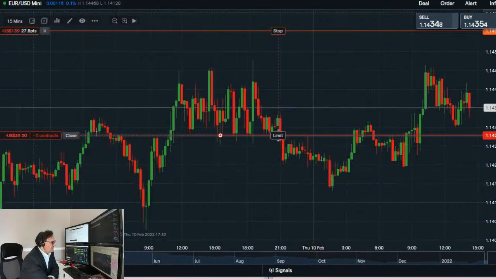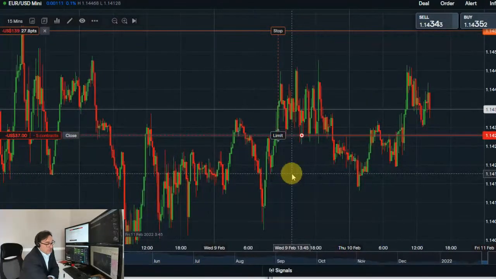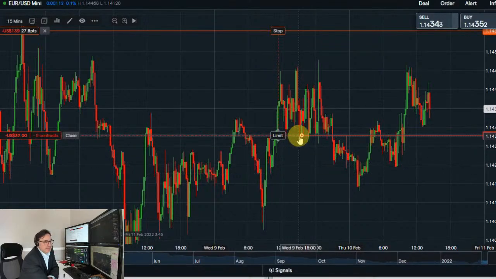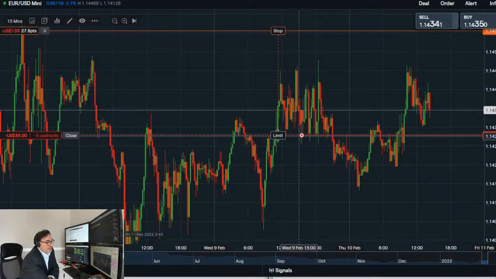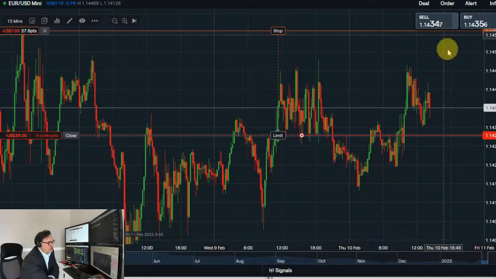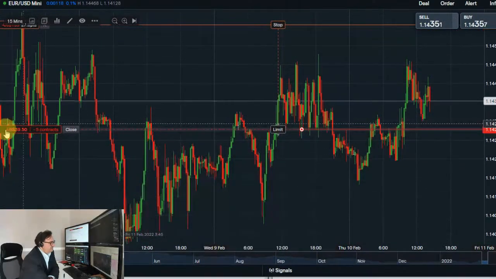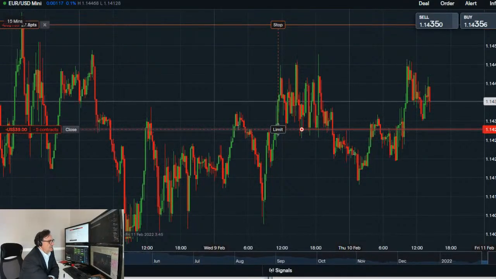What you're seeing here is 15-minute time frame price action. Longer term price action appears to be still bearish, but I am reserving the right that potentially price can spike higher after the CPI number, basically the inflation number in US. And my stop is at 114.55. If the price goes there, I'll be stopped out, and this would be a losing trade. It's fairly a small position. I'm making a loss of about $40 on this trade at the moment.